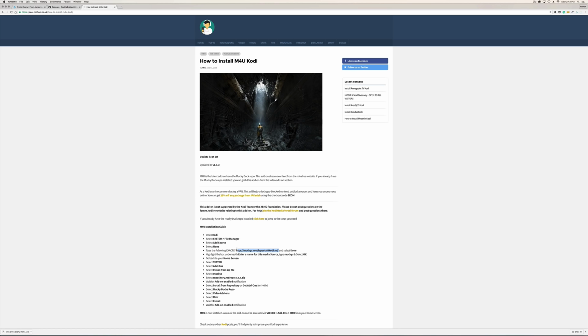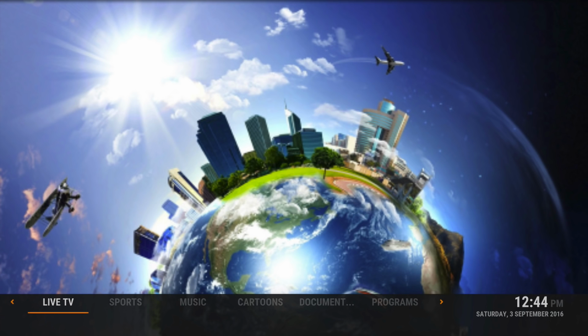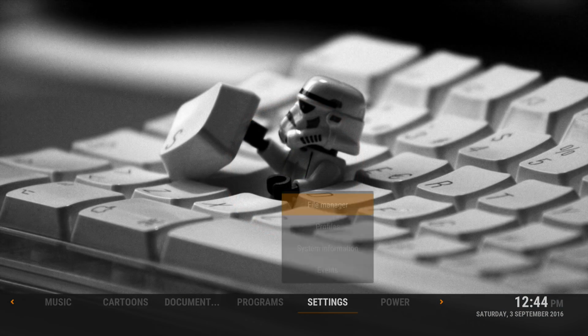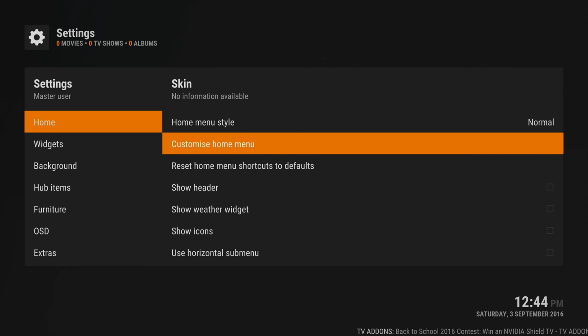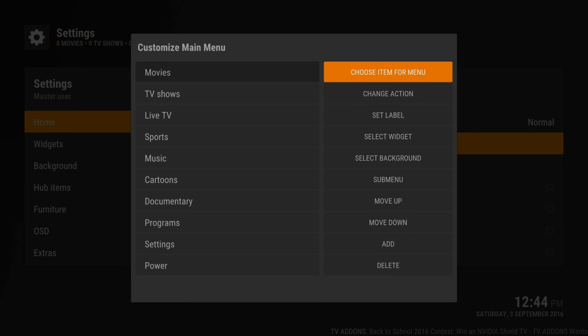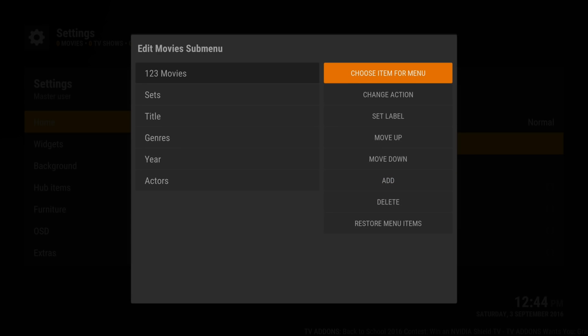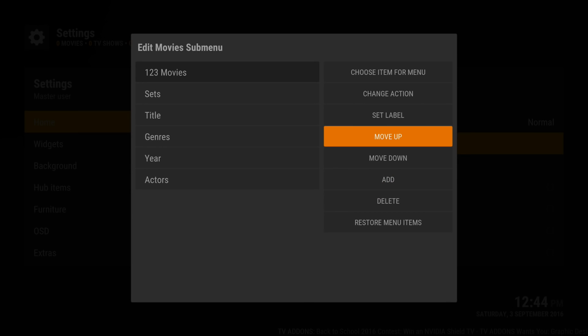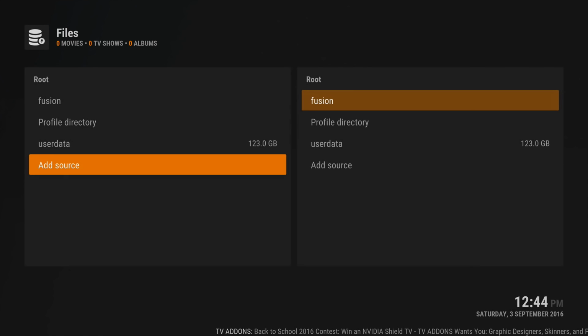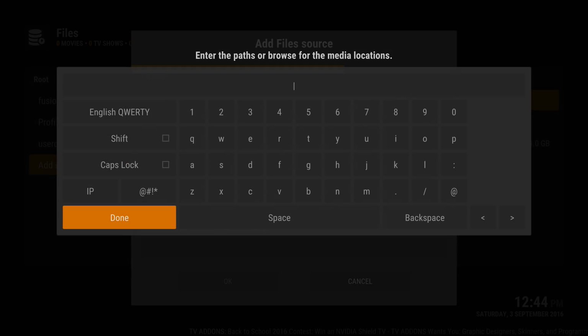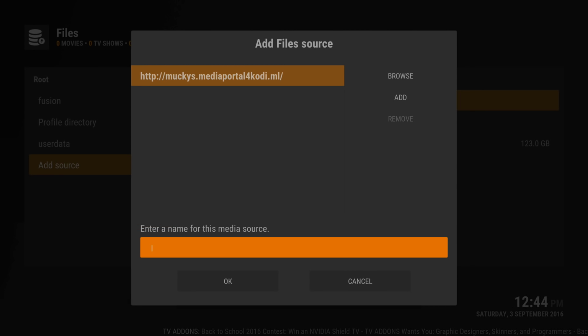And you want to copy the repository link. Bring that back in Kodi. Let's make sure it's full screen. Mucky's like one of the best developers on here. Personally, I think a lot of cool add-ons all the time. Support him. And we're going to go to sub menu. Once that is copied from here, or actually, I'm sorry, we're going to set this up first. You're going to install his repo. So add source, you click on there, install the Mucky's repo, and then just name it muckies.